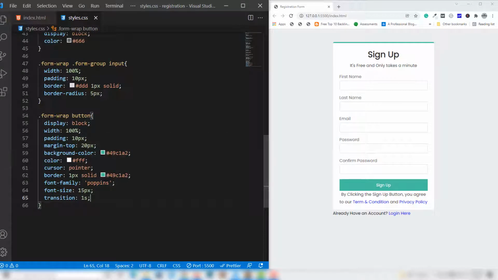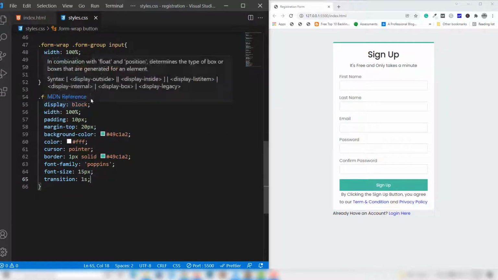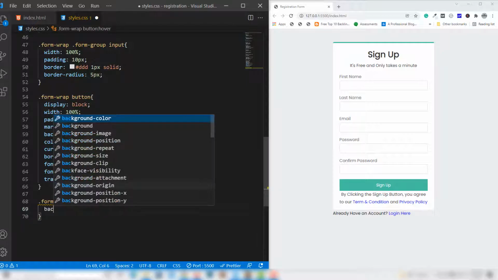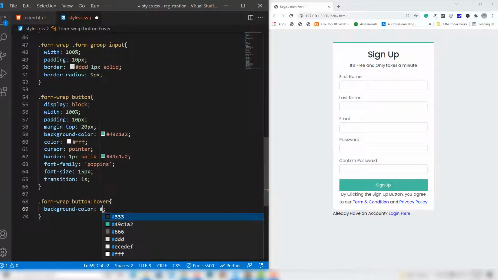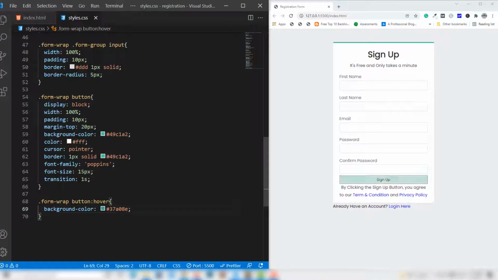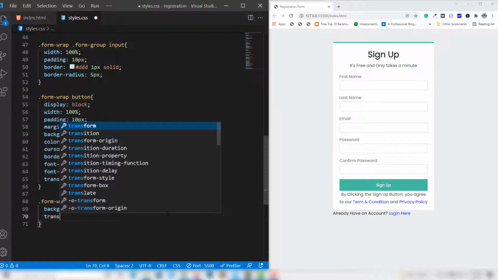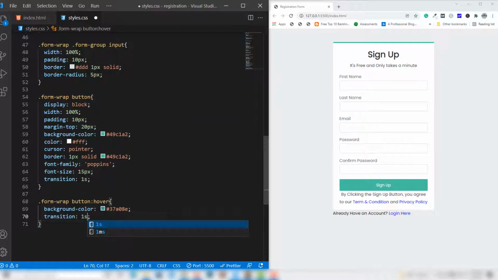but I also use the pseudo class to change the background color when I hover the mouse inside our button tag. So I'm gonna use background is hash 371080. So first save that, and I'm gonna hover the mouse inside the button, then the button color has been changed now, right? And also I assign the transition inside there, 1 second. Yes. Okay. So hover the mouse, right? Perfect.